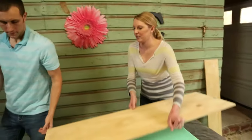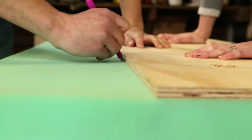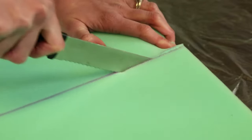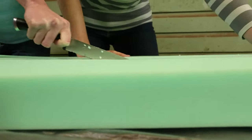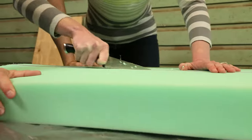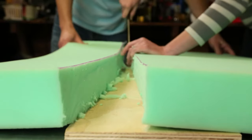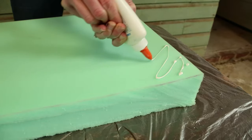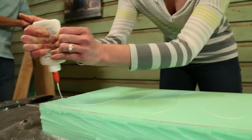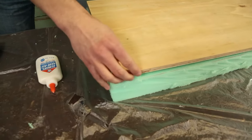I had the plywood cut to size at the store — it's the same dimensions as the top of our bench. We're using the plywood as a guide to mark and then cut our three inch foam. This polyurethane foam is easy to cut with a serrated blade; I'm using a bread knife — don't worry, this one stays out in my shop. We're also using that same piece underneath the foam so that we don't cut into our work table. We're using household glue to temporarily hold the foam to the plywood. This is only temporary because we'll be wrapping them both with fabric shortly. If you don't have any glue, you can get away without this step, but I like having a little extra hold on the foam while you're pulling the fabric tight.